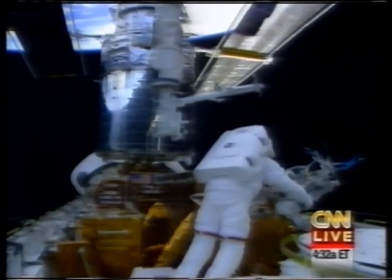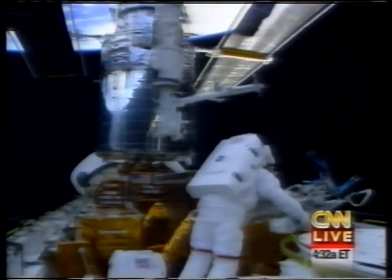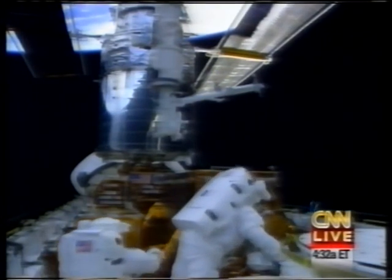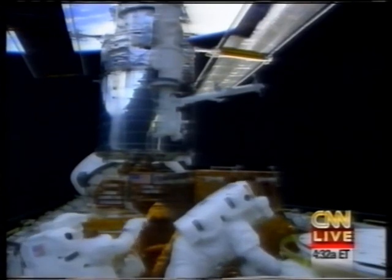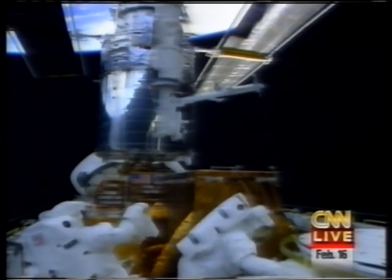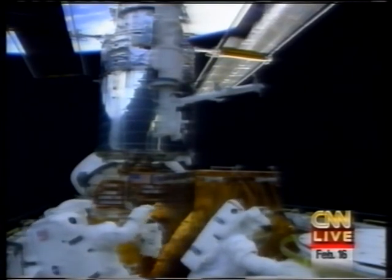Last question. The quality of these pictures, I think when the 2 of you, Kathy and Story, were out there, the quality of the pictures we saw on Earth were unlike any we had seen before. I think these are even better. Has the camera equipment out in the cargo bay been upgraded over the past 3 years?